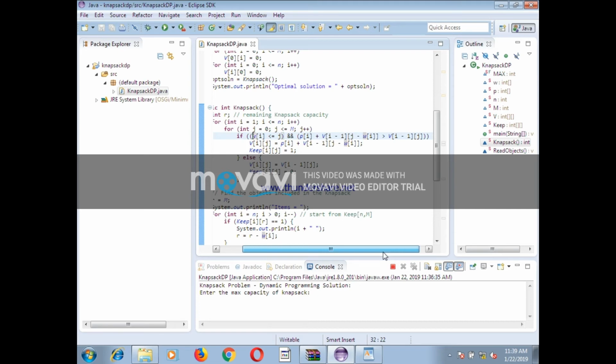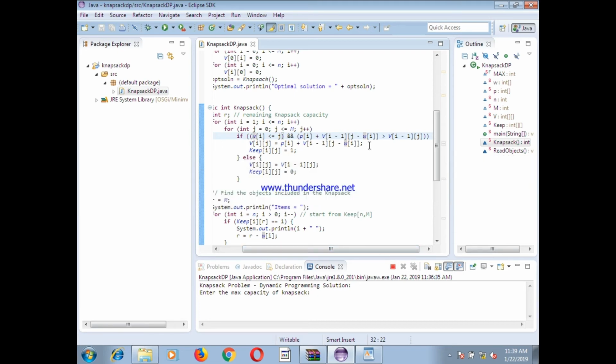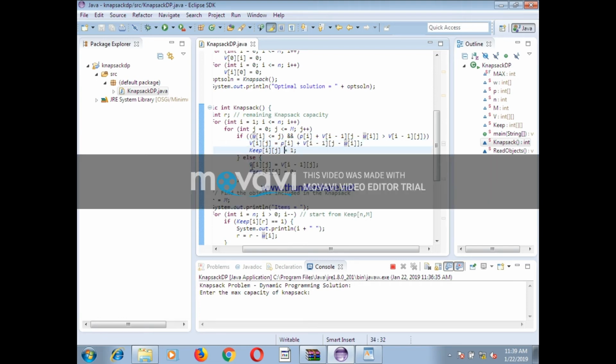In that case the value will be P of i plus V of i minus 1, j minus W of i, and we keep that element in the matrix. Else V of i, j is V of i minus 1 of j, and keep of i, j you are not going to consider.